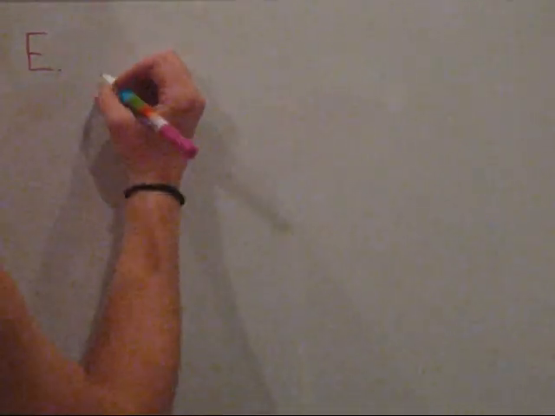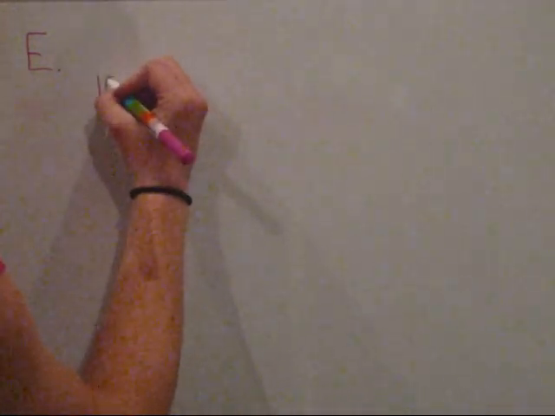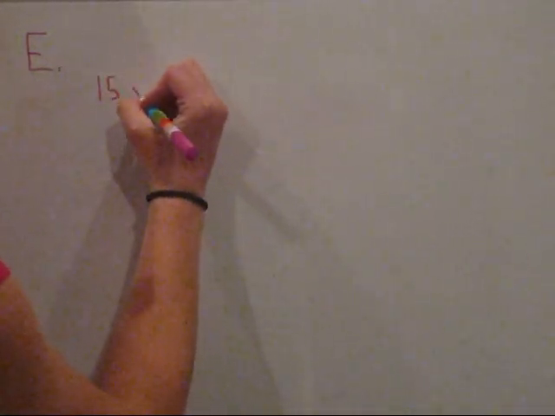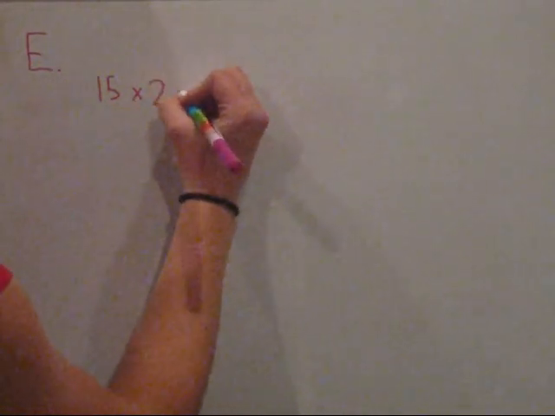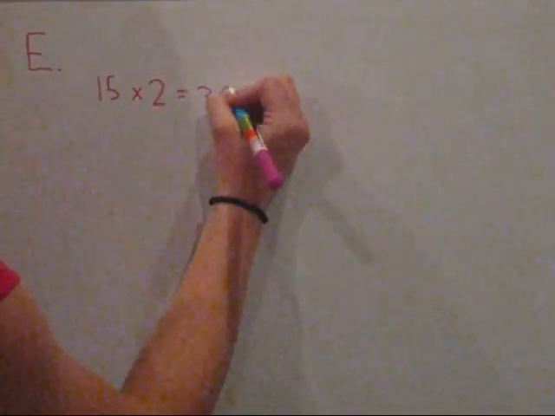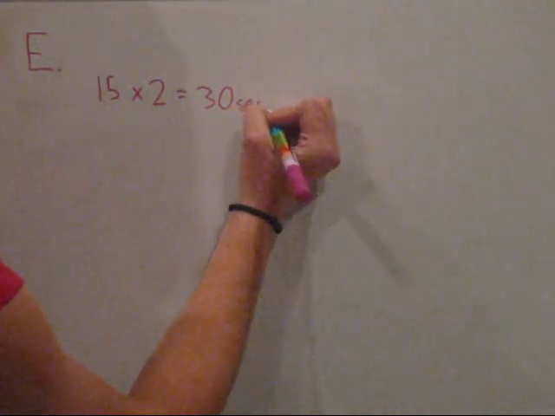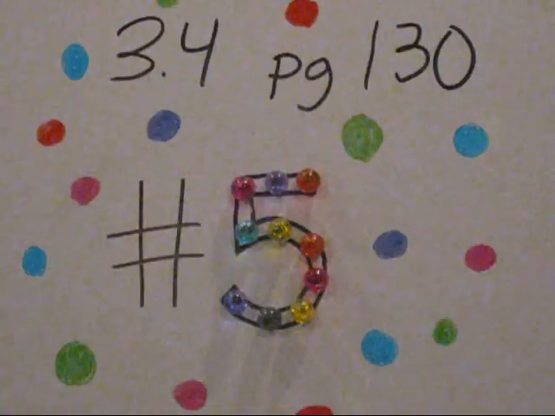Now we are going to find how long the rock stayed in the air. Earlier we found that the rock reached its highest point at 15 seconds. So we know that 15 seconds was the halfway point. So in order to find how long the rock was in the air, we take 15 seconds and multiply it by 2, which gives us 30 seconds. And that's how long the rock was in the air.